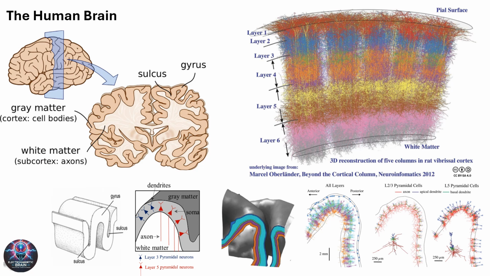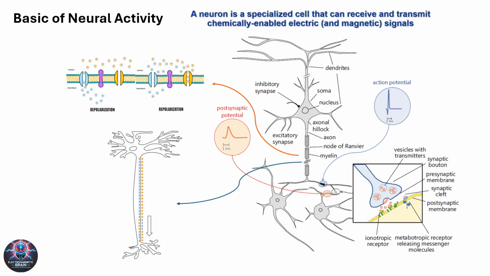In addition, it shows a schematic view of the distribution of the PN. Note that neurons have relative orientations according to their locations. Neural electrical activity is driven by the generation and propagation of action potentials, essential for communication between neurons. An action potential occurs when a neuron's membrane potential rapidly changes due to the influx of sodium ions, Na, during depolarization, followed by the efflux of potassium ions, K, during repolarization.